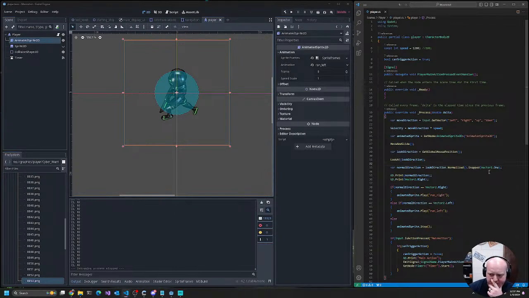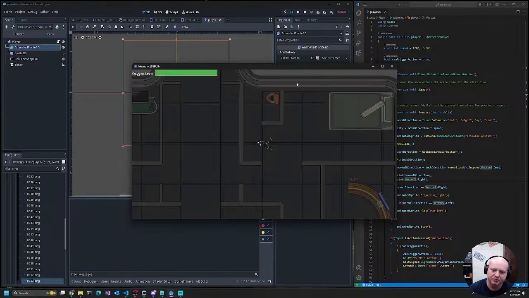Okay. So I'm gonna print the normalized direction. Maybe I need... yeah. Let's just try it. At this point, I'm really just gonna play.